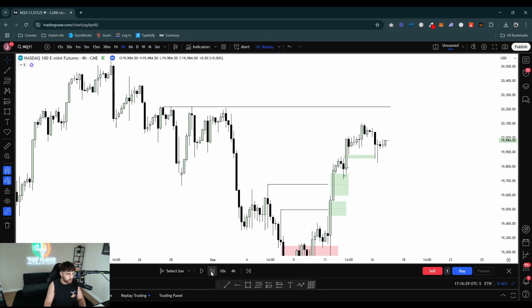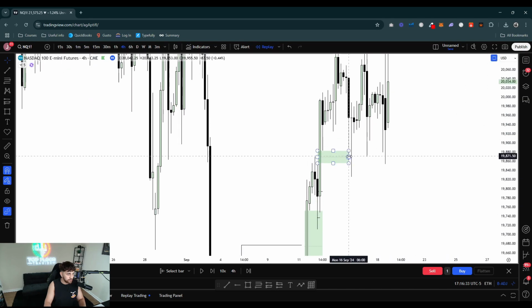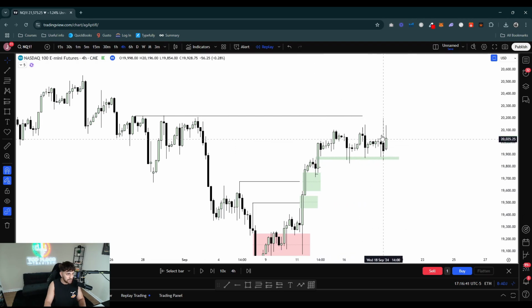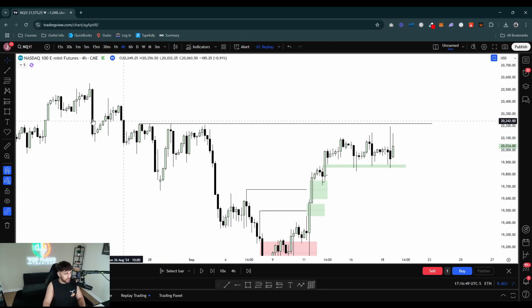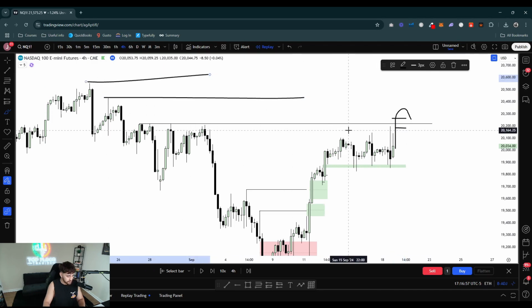So if we just fast forward, you can see how price just keeps referring back to this new fair value gap here, this new one that was formed above these highs and above this high that it broke through. And it just pretty much retests it all the time, right? And our draw on liquidity, again, is still all the way up here, at these very, very nice equal highs, okay? So if we were to push up here and form a fair value gap above these highs, then I would assume that these highs are next, right?